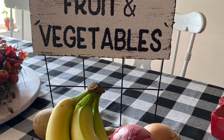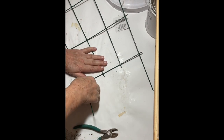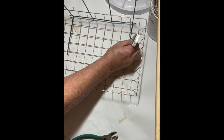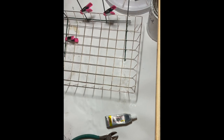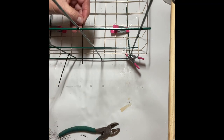Our final project of the day is a fruit and vegetable caddy made using a garden trellis from Dollar Tree and a little storage basket I already had — though they do sell them at Dollar Tree as well. I began by folding up the stake portion on the trellis and attaching the basket to that base using E6000, using clamps to hold it tight while the E6000 was drying. I also applied zip ties for a little extra reinforcement and put additional E6000 on top of that.